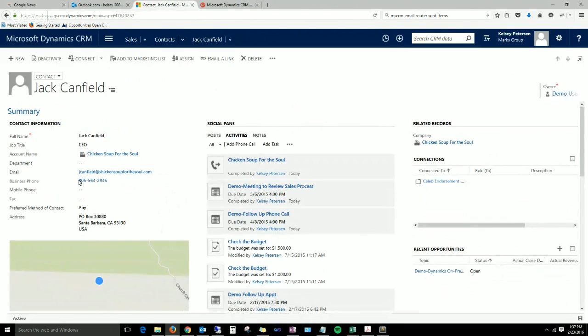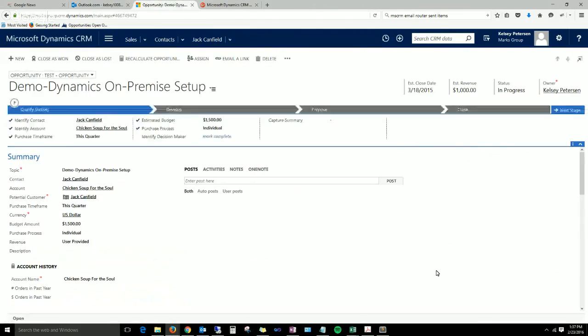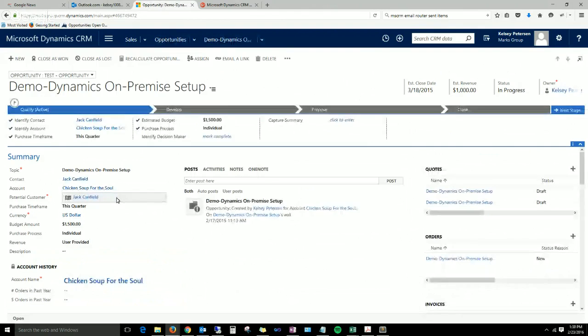So if you're ever looking for an opportunity and it's not showing up in your list of associated opportunities, it may be because of that potential customer field. I have another blog post about filtering out the accounts or contacts from this field. My suggestion is to use this field for the customer name, like the contact, like what you're seeing right now, and then just create a separate field for the account, like you see here.